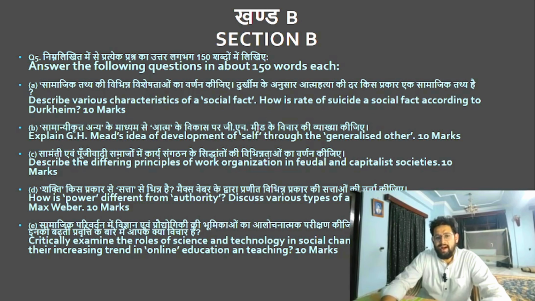Here the question number 5 will be a compulsory question, so you will not be having any option. You will have to attempt all the 5 questions that we are having, and each one of them is going to be roughly for about 150 to 170 words, and it's a 10 marker question, so you will be taking around 2 pages. Whereas in the section A, if you have attempted any 2 questions out of question number 2, 3 and 4, verily in section B, you will have to attempt any 1 question.